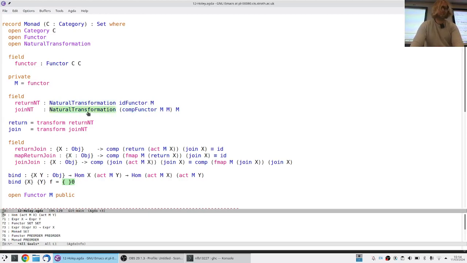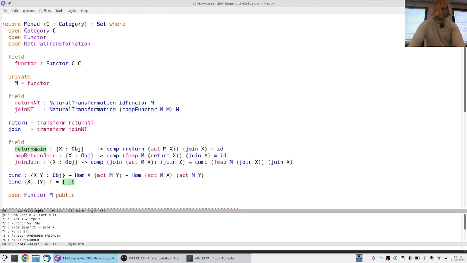And the join says that if you have 2 layers, you can turn it into 1 layer, right? So then if I use join a number of times, I can turn 3 layers into 2 layers, and then into 1 layer, and so on, right? And I can turn 17 layers into 16, 15, and so on. So having return and join says exactly that you can turn everything into 1 layer of M.